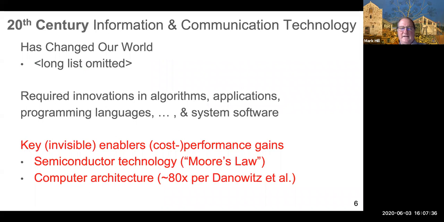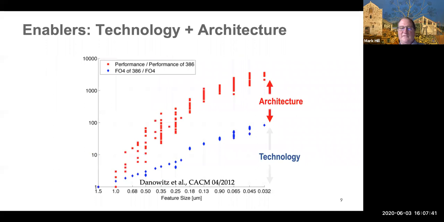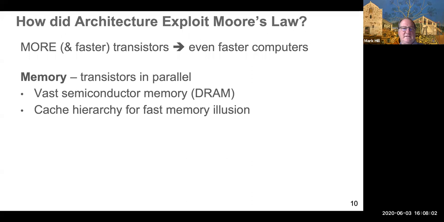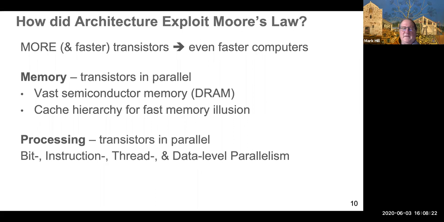So information technology has changed our world. It required innovations up and down the hardware stack. Key things are the semiconductor technology and computer architecture. I like this chart from Stanford, which sort of gives computer architects half the credit. I'm sure technologists would disagree with that, but we have played a role. The technologist for a long time was giving us more and faster transistors with lower power, and we made things go even faster by using these transistors in parallel. Obviously, it's easy to use the transistors in parallel for memory and caches, which is my bread and butter, because we have data-hungry applications that we're moving memories from megabytes to gigabytes to terabytes.